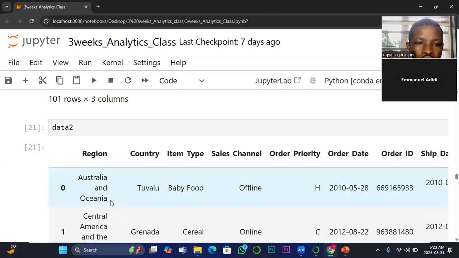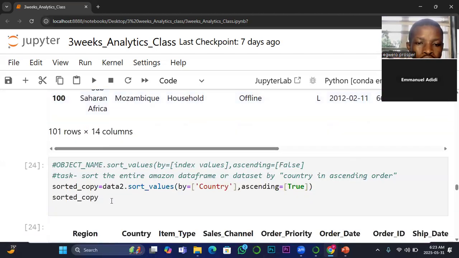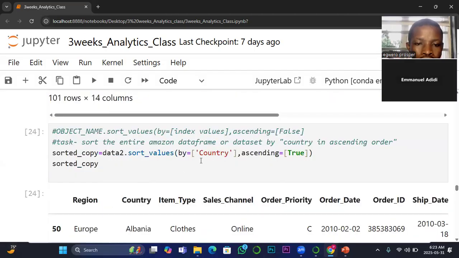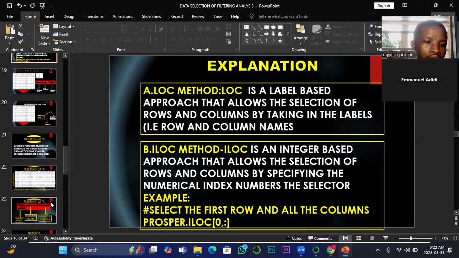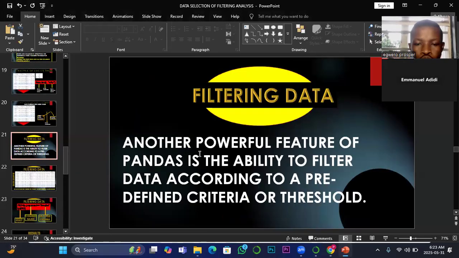When you go through the video, if you are not working with this particular data, the place of country can be another important header you have in that data set. Just make sure that you run through everything that we have done, because in the next class we are going to start from data filtering.